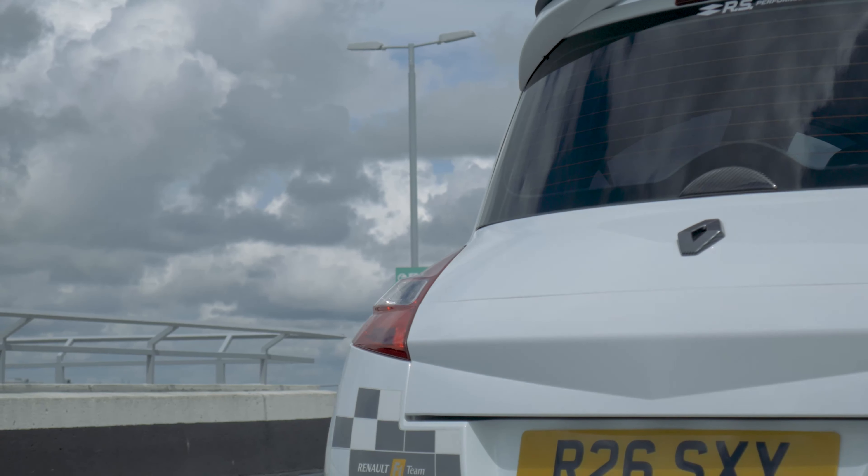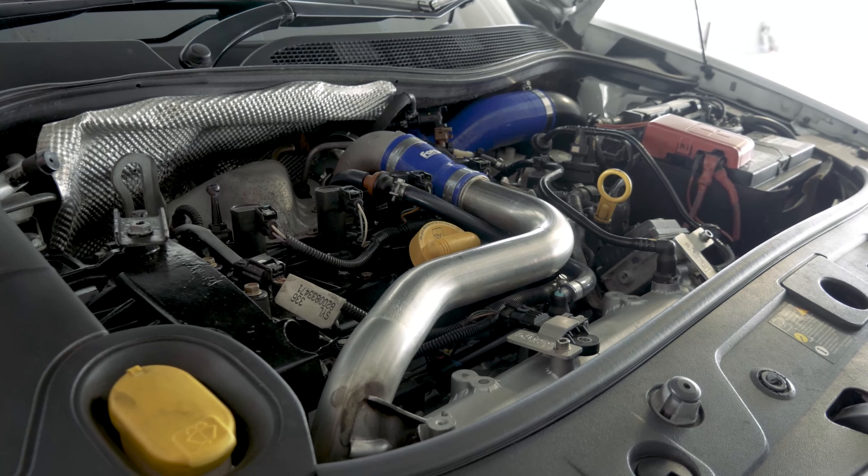So the road is opening up now and we can finally get to it. It pops there as well. Wow. That is aggressive. It feels quicker than my cup, definitely — but in a more refined way, if that's even possible in a 330 horsepower high boost Megane R26. It's getting to that point where it almost feels too quick. It's really difficult to explore this sort of power on a bumpy B road without feeling like you're shaking the car to bits.